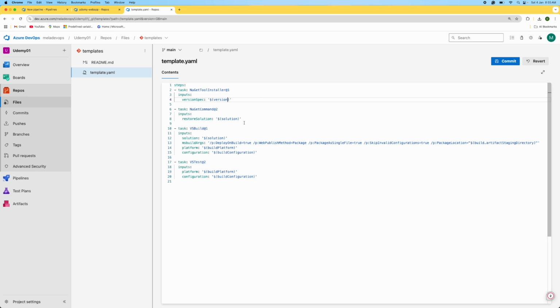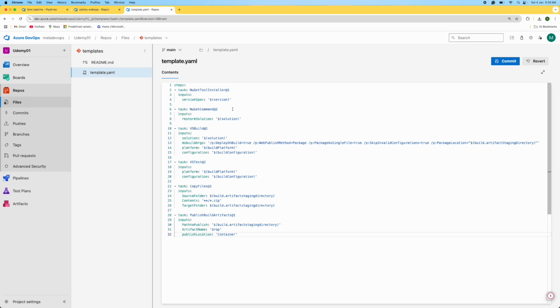Perfect. Same thing, this looks good. Okay, if you have test cases, even this is good. And I can also add the copy task, and I can have the publish task. So let me just copy it from my previous project. What this is doing is copying the zip file and dropping it into my drop location. Simple. We have a template created.